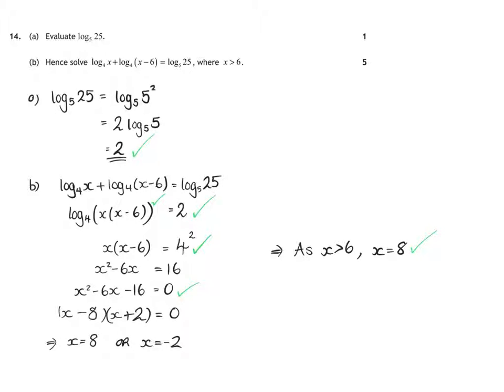Okay, so it says specifically the appropriate solution. Note that if you've got the -2, that's not going to cut it. You need to say that it's specifically the 8, because it said in the question that x has to be greater than 6. Okay, so on to question 15, which is the last one in this paper.